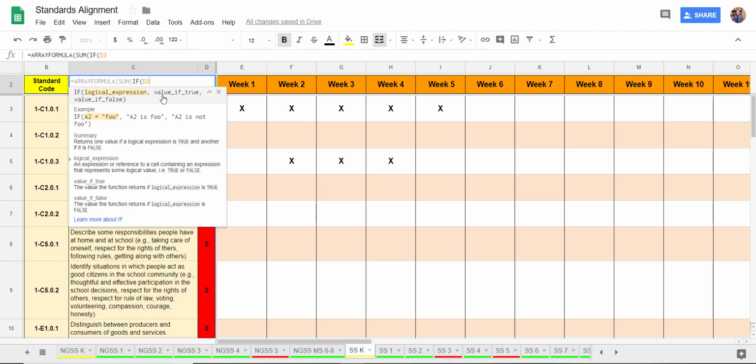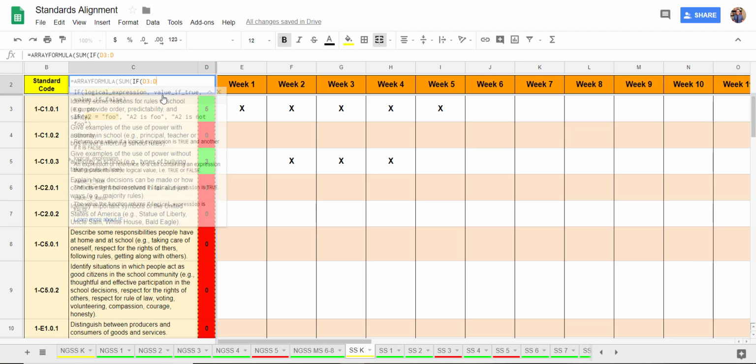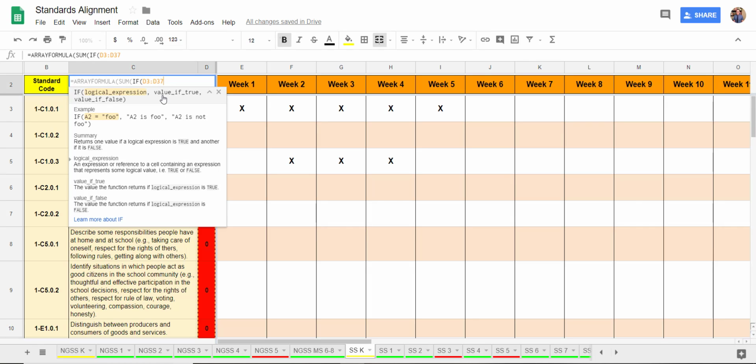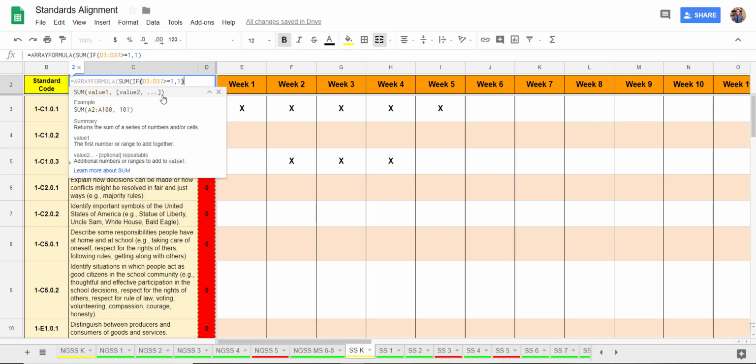So this is column D, and it starts at D3 and goes down to D37, and we want to make sure that if D3 to D37 is greater than or equal to 1, because we're giving X the value of 1, we want to give it the value of 1. And I'll explain in a second.